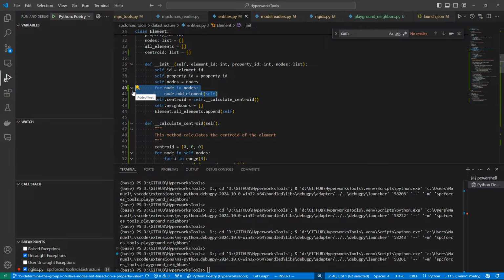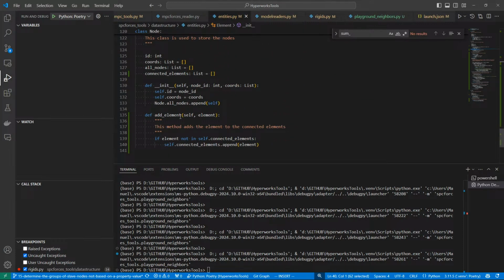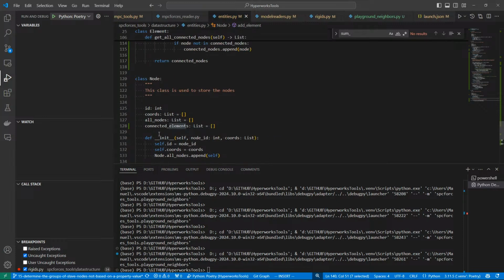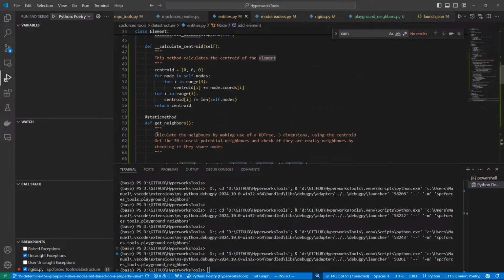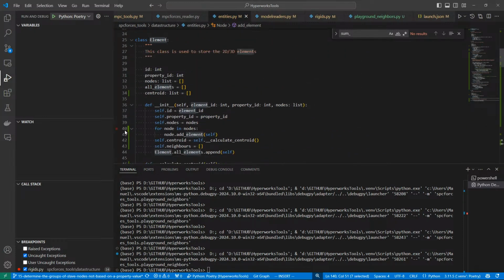Something is not adding up. So add element: if element not in self connected elements, then self connected elements append element. That seems to be correct to me.